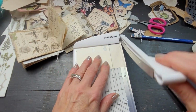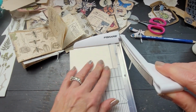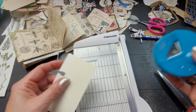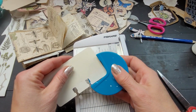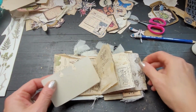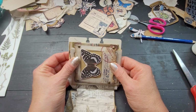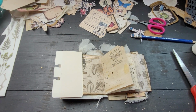Oops, there's a piece of plastic here. So I will just take a tiny hair, just a tad, just like that. Same thing on this side. And then I will round the corners again, and it will be just enough. There. Perfect. It's just as if it has always been this size. And now I think it's perfect. It doesn't come out too much, so it doesn't get damaged, and I'll make it come out just like that. I love it. So I will ink the edges of this first as well.